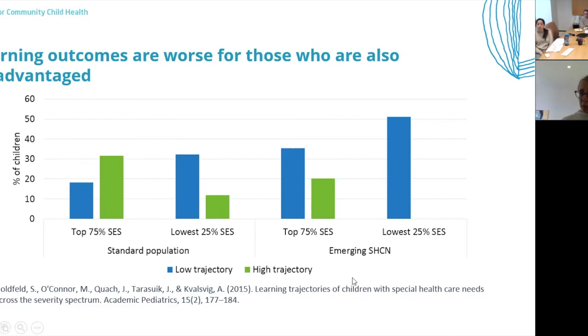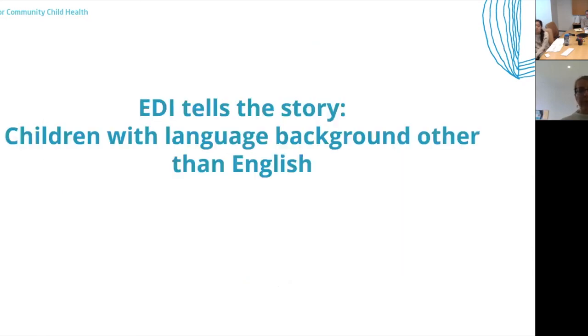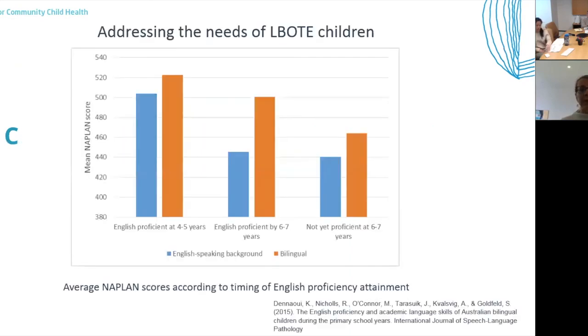If we look at this group of children from this study, what we were most surprised about was the enormous proportion of children in this group with these emerging needs who actually have the low trajectory. And in this group, this was kind of extraordinary, and it is a smaller sample, but there were no children in the high trajectory if they were in the lowest 25% of children and had these emerging needs. So for us, this is an extraordinary policy opportunity to say how we're going to make a difference for these children.